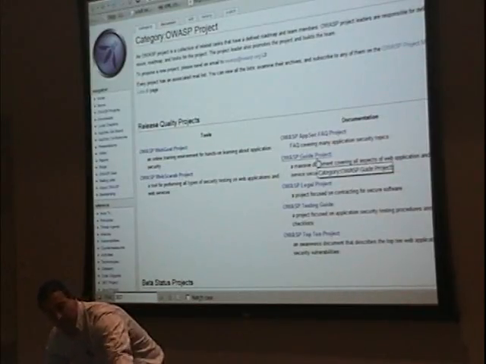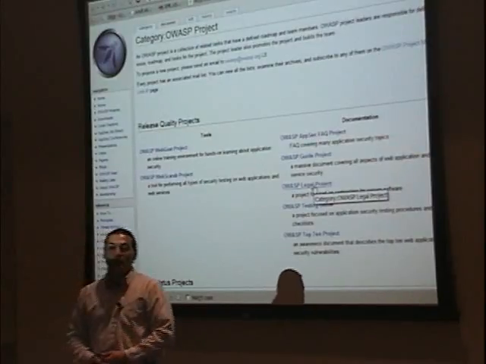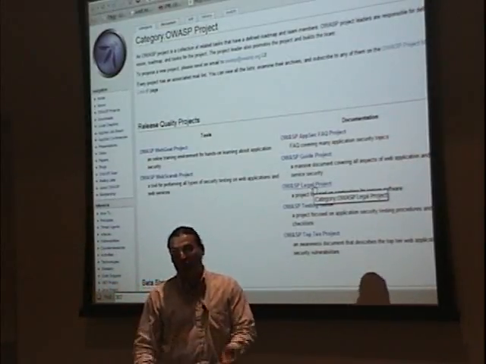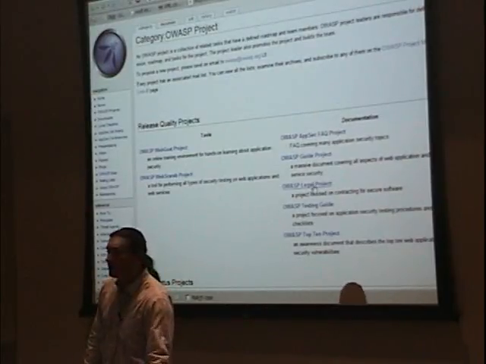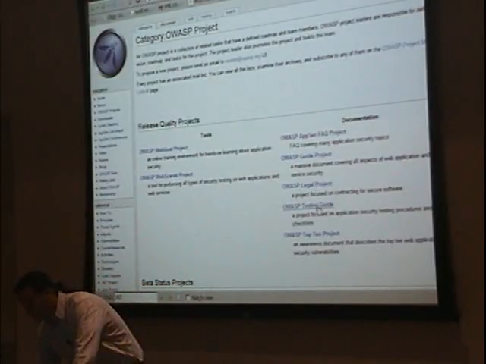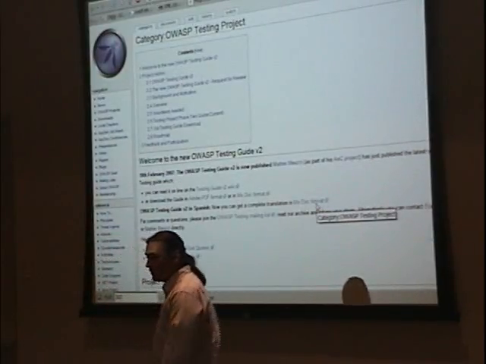The guide project is the one I was talking about, it's a guide on how to do application security. The legal project is the one where you have an annex on what actually happens when you outsource software. Again, you guys have it here. I highly recommend to read. It's about 10 pages long, so nothing that big. The testing guide is a guide on how to test application security. It contains quite a lot of good information.